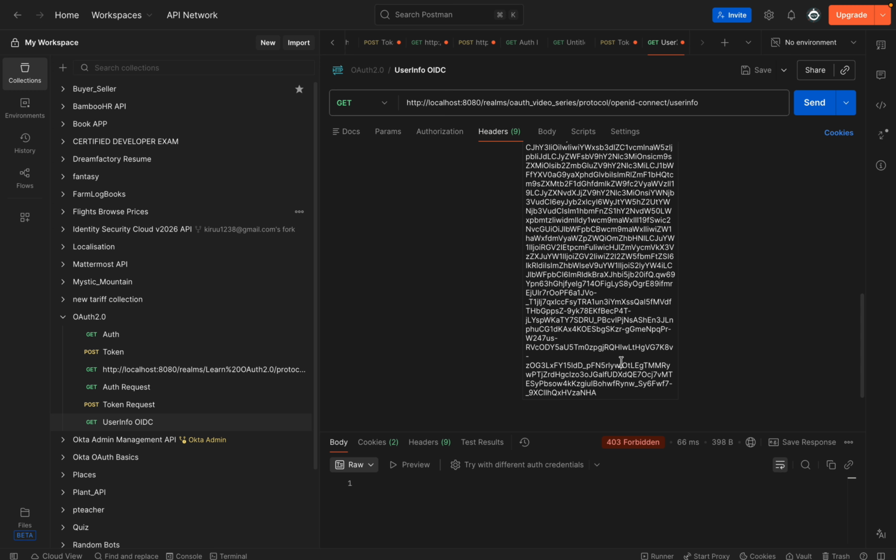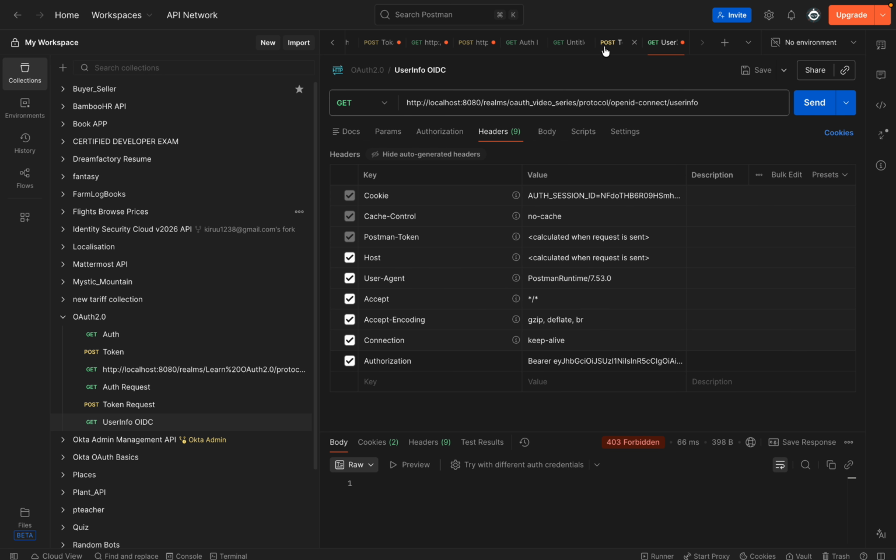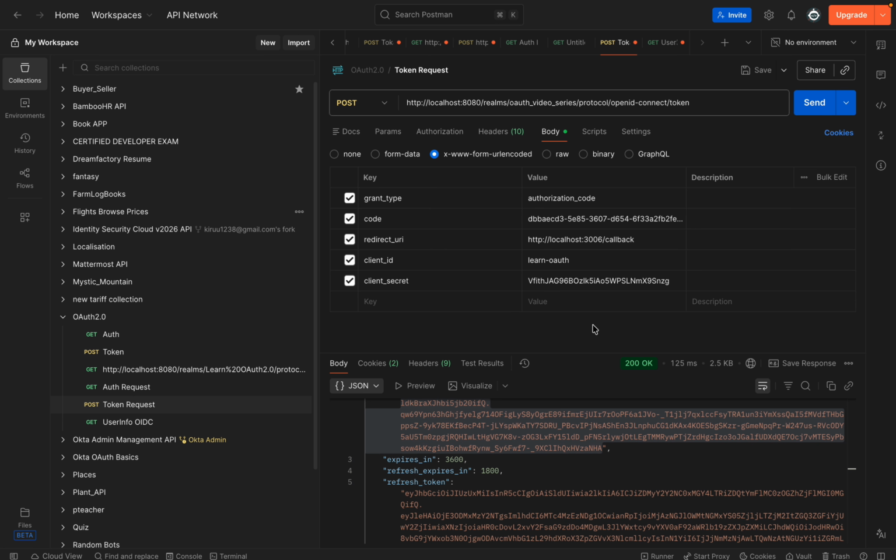Okay, we are getting a forbidden error because it does not have scope of OpenID.